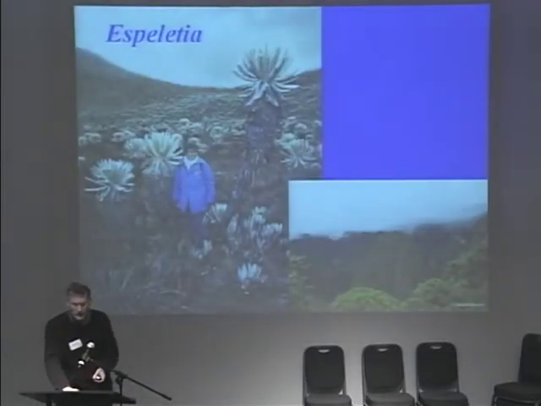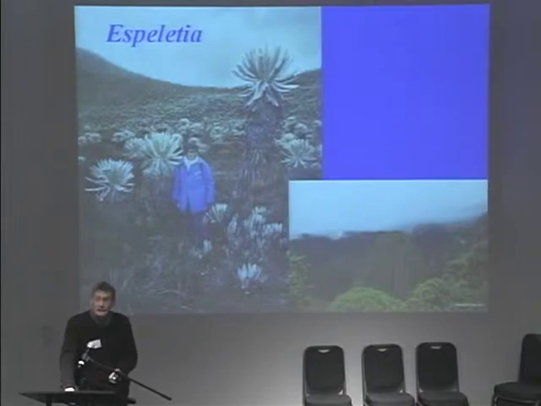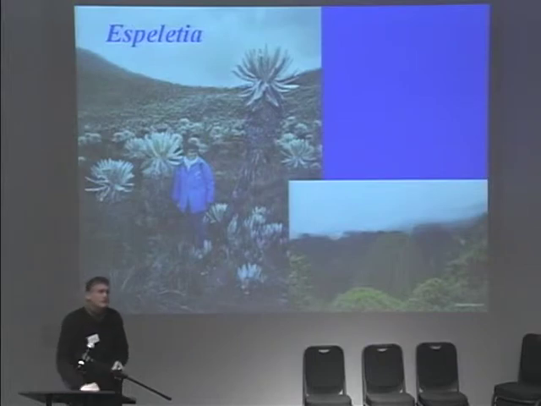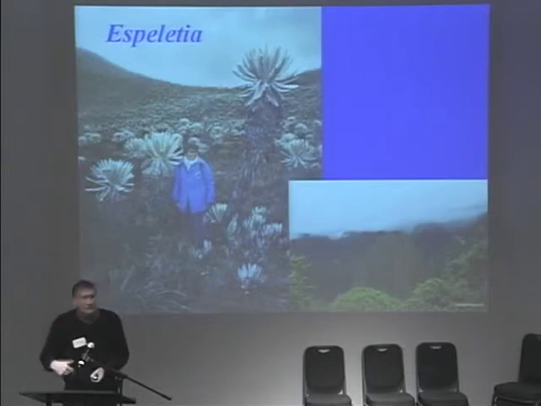Another case comes from plants in the genus Espeletia in the northern Andes. This is a high-altitude group found in the Paramo, very diverse in morphology and ecology. Now, as you know, the Andes are a young mountain chain, only a relatively few million years old. Presumably what happened is that Espeletia rode the mountains up, and as these new high-altitude environments formed, they took advantage of the opportunity and diversified widely.